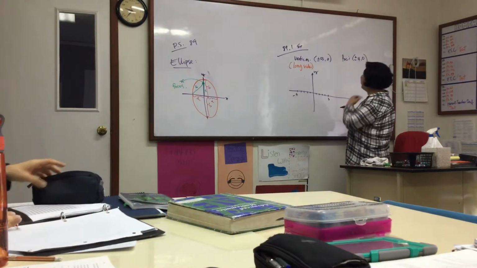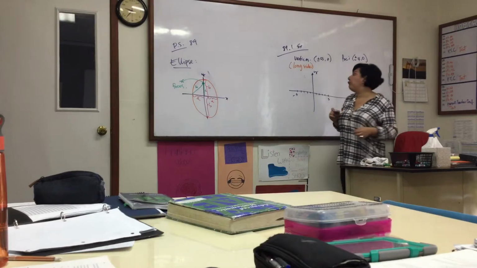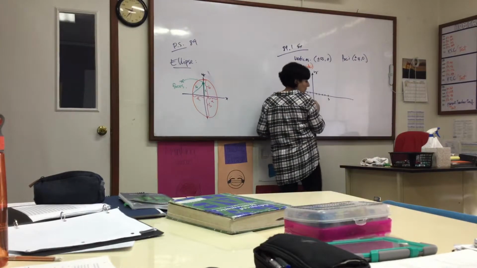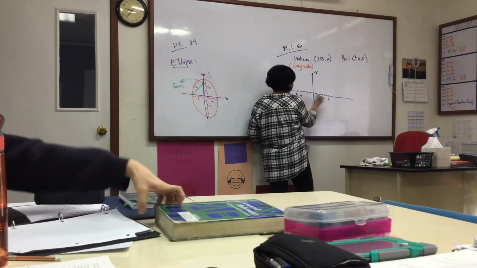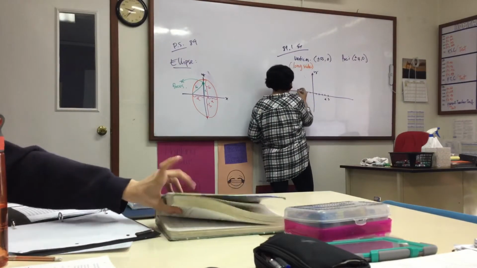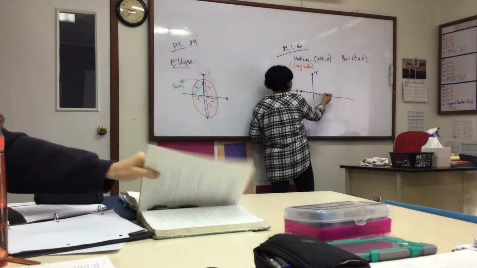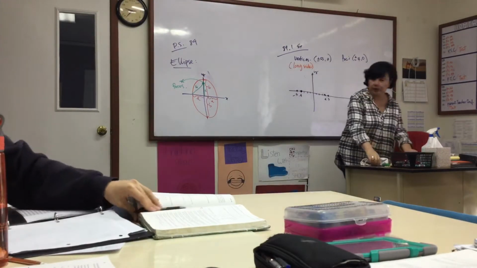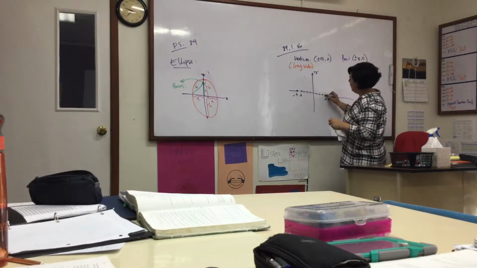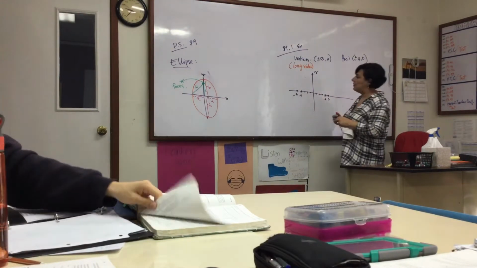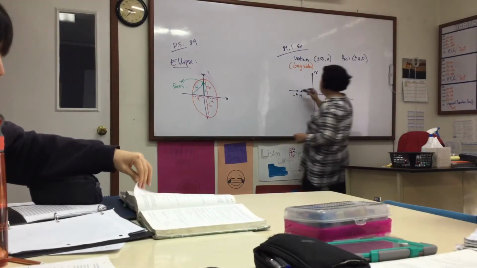And we have foci at 4. So your foci are at 4 and minus 4. So we've got the vertices here. We've got foci here. Let me put it so that it looks like that one. We've got the foci here, the green ones. And this ellipse is like this.